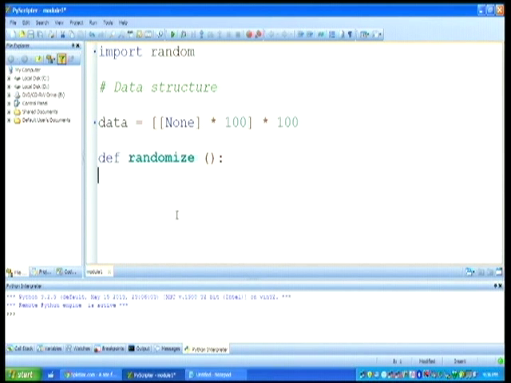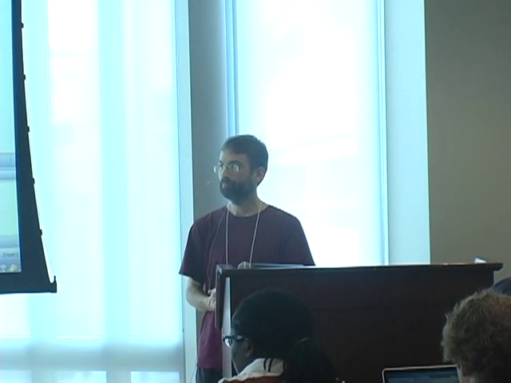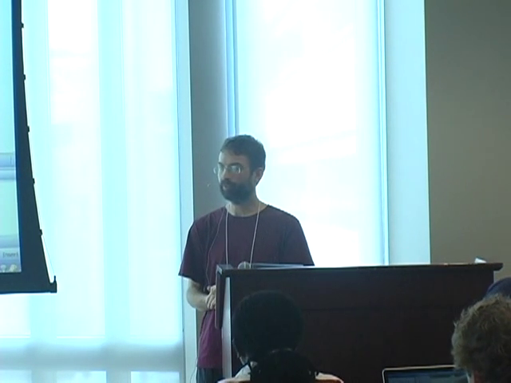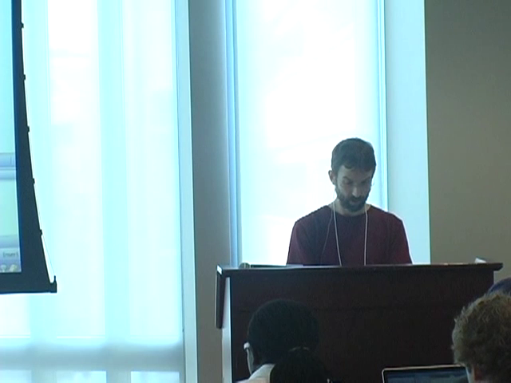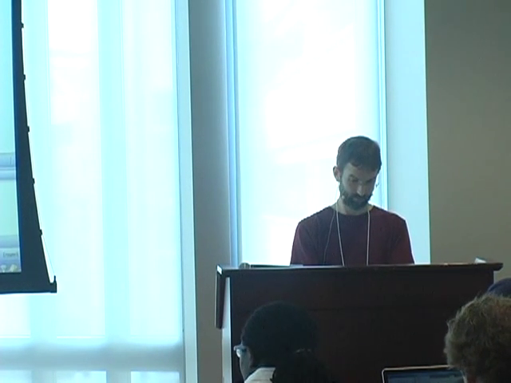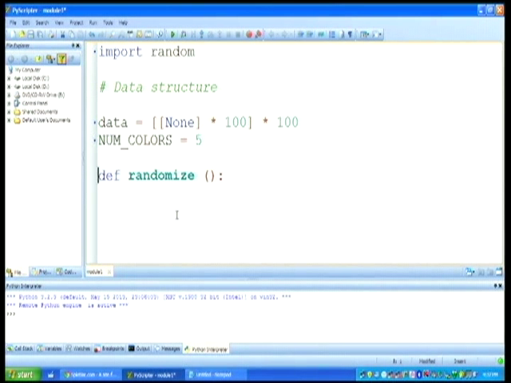Have to decide how many colors you have. Oh, yes. I do need to decide how many colors I have. If it's too big a number, there's not really any game because there are no adjacent colors that are the same. 5 seems to work pretty well for the sample that I'd written before. So I'll go with 5, but you can put whatever you want in there. I'm going to create myself a pseudo constant there and use that instead of a magic number.